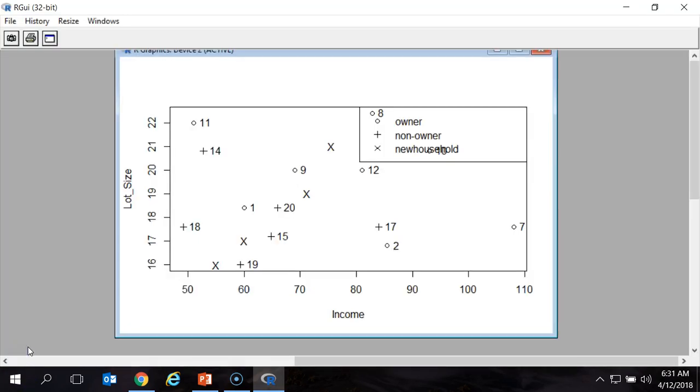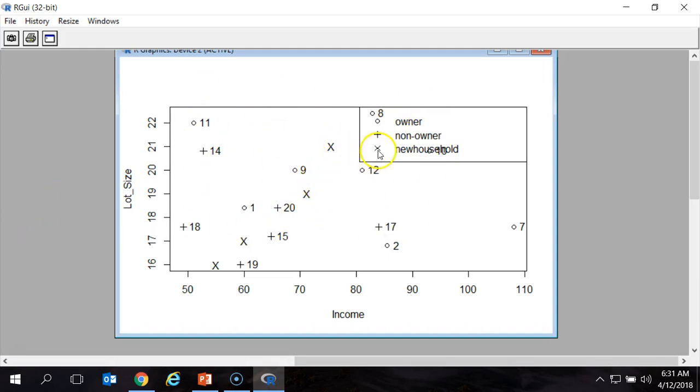Okay, I'm on the smaller screen, so it's a little tougher to see. But you can see that we have our lot size versus our income. That is our plot. We saw that before. Now we have our data points, and they're labeled with the row numbers. And we have our legend. If this was on full screen, your legend wouldn't sit on top of your data points. You see data point 8 is here, and that's not exactly ideal. But we'll go ahead and work with it anyway.